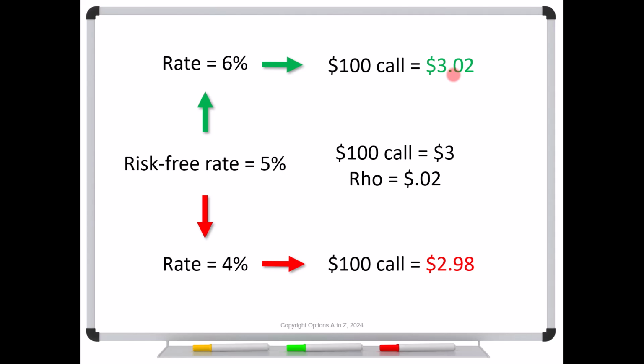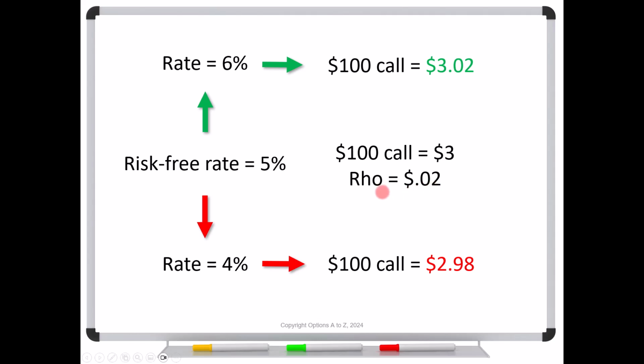And the second point to understand is that rates generally don't rise in full percentage point moves, or in 100 basis point moves. They are usually done in quarter point moves. So if you're looking on your broker's platform and you see a rho of 0.02, you could probably divide that by 4 and say that the sensitivity is more like a half a cent. Just not real sensitive at all.